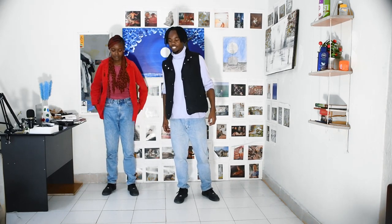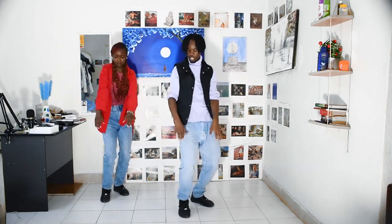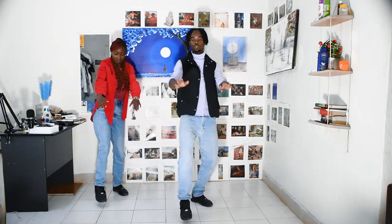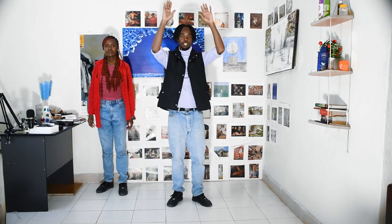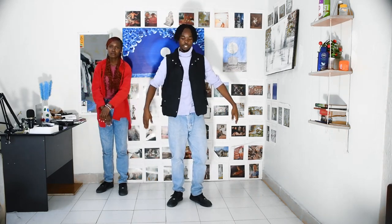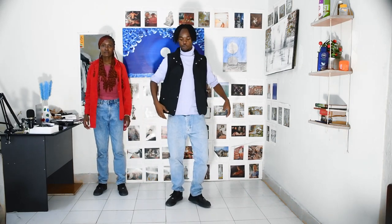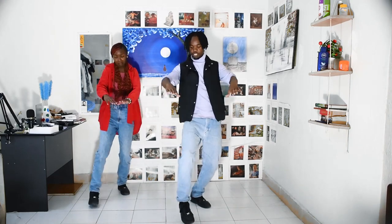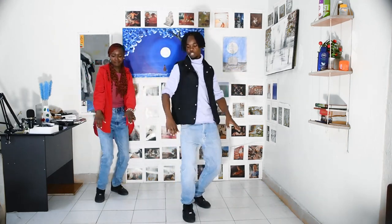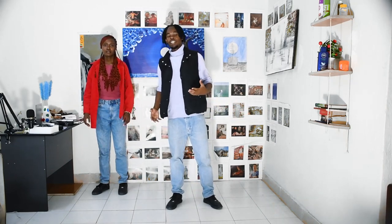Let's do it 5, 6, 7, and 1 and 2. And 1 and 2. So as you've seen, our hands, we're placing them. And as we place our hands, we go with your right leg. And your waist is shaking. So you go 1 and back, in front and back, in front and back. That's how simple it is.